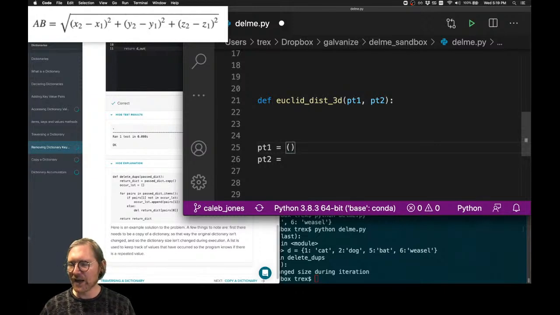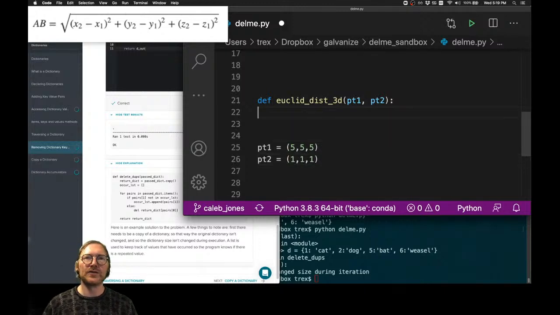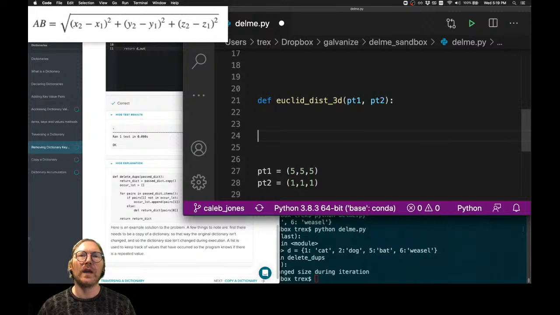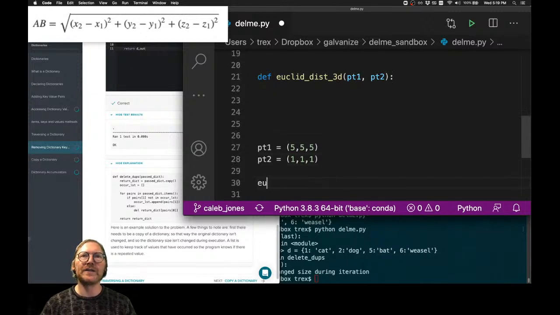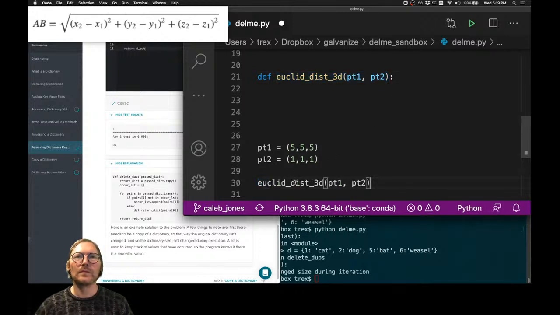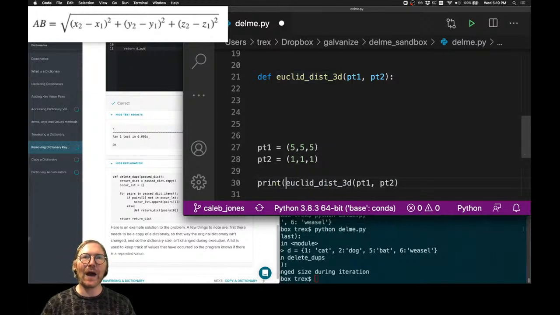And we'll just do 5, 5, 5, and we'll do 1, 1, 1, just to keep things simple. And we're going to call Euclidean distance, and just copy this, on point1 and point2, and we'll print the outcome of that distance.